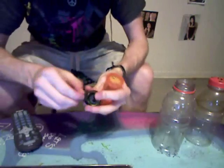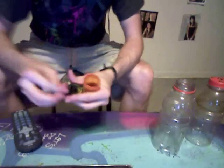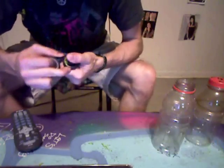Now you're going to want to push the stem up, push the tape up. A little too much tape. If everything fits snug, tape it. Make it airtight. If you stretch the tape while you're taping it, stretch it really tight, it makes it more airtight. Alright, now that is a working percolator, and I'll show you what to do with that in just a second.